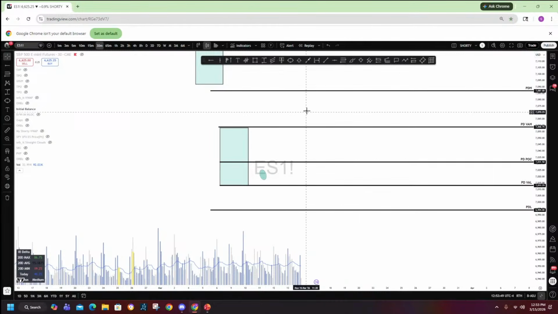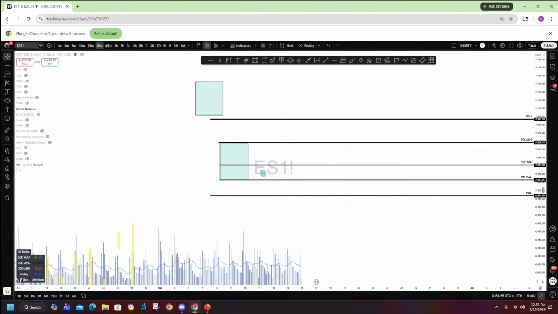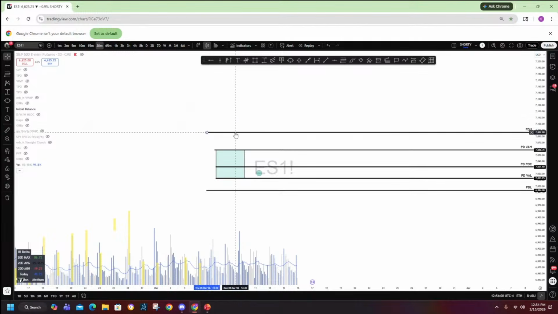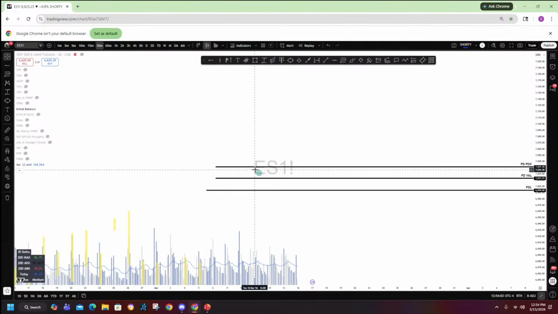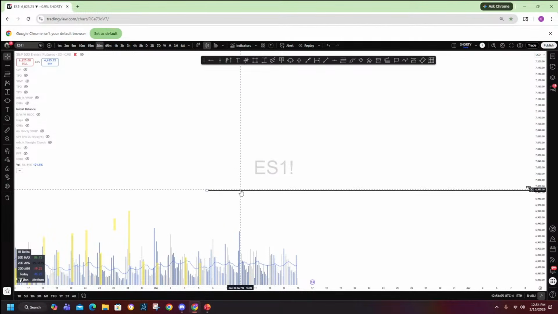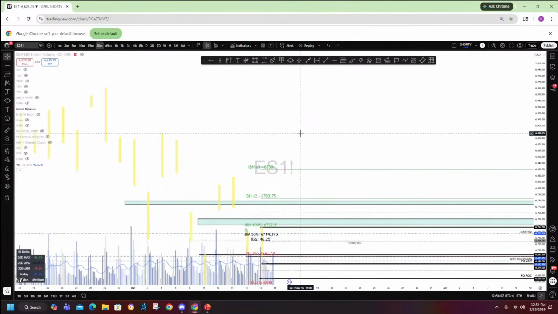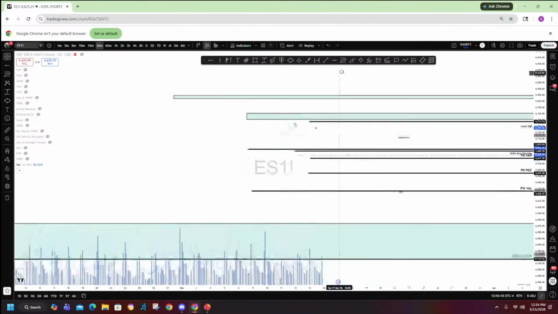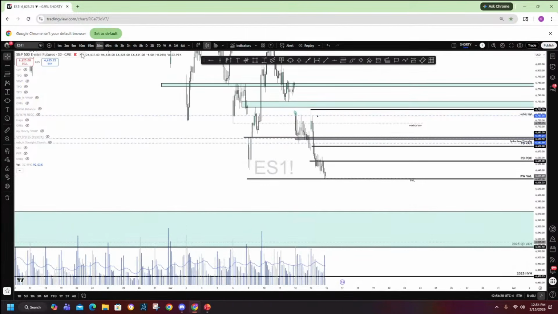You open above here and then you fail again. That means the seller is present. Most likely we're headed lower again. So the context that we're playing in becomes, I would say, immediately telling for you as a trader to give you preferences on bullishness or bearishness, right? You can use PDL, PDH as a start, then add previous day value high and low. Now you have 4 points of data that should be telling you how you can proceed the day, right? Are you leaning bullish or bearish for the day? Does that make sense?